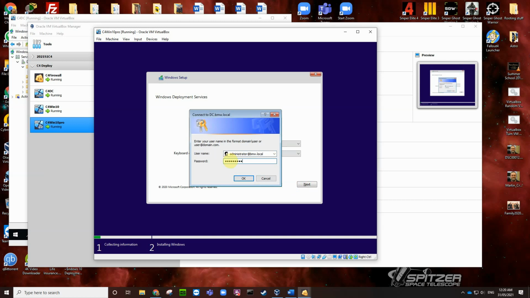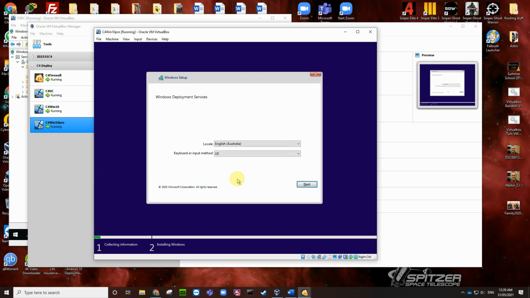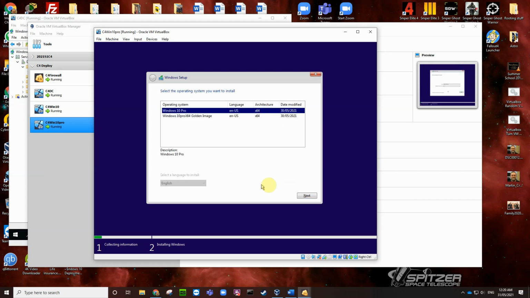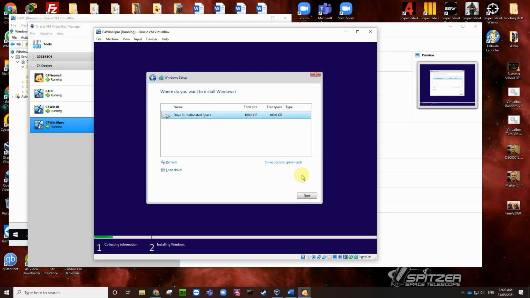Standard password. And here we're going to pick the golden image. And go next. It's going to use our 100 gigabyte drive. We're just going to go next.